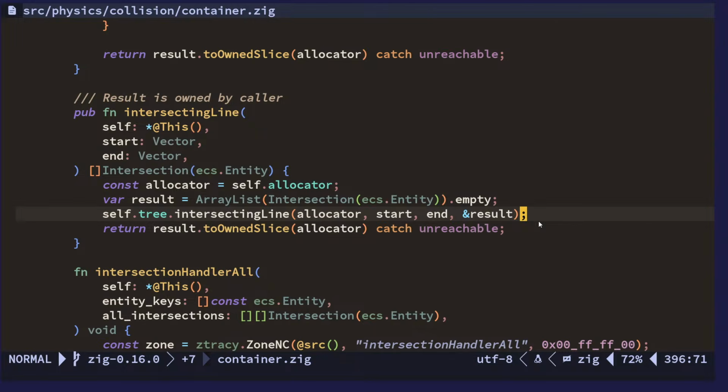I'm just trying to think about how we could do a proper intersecting line for the things.